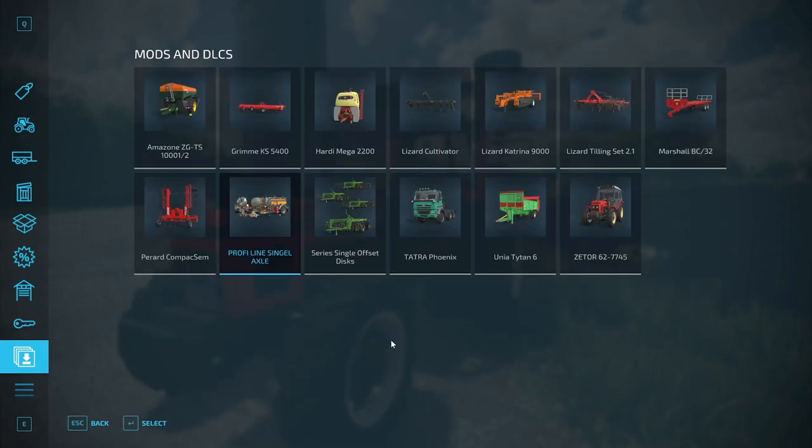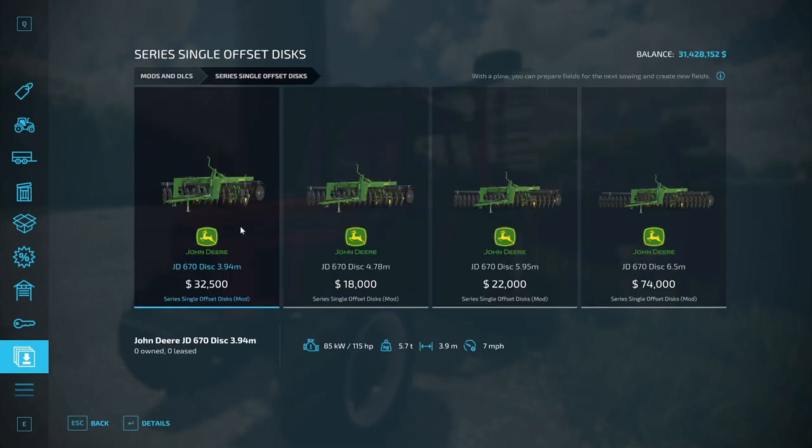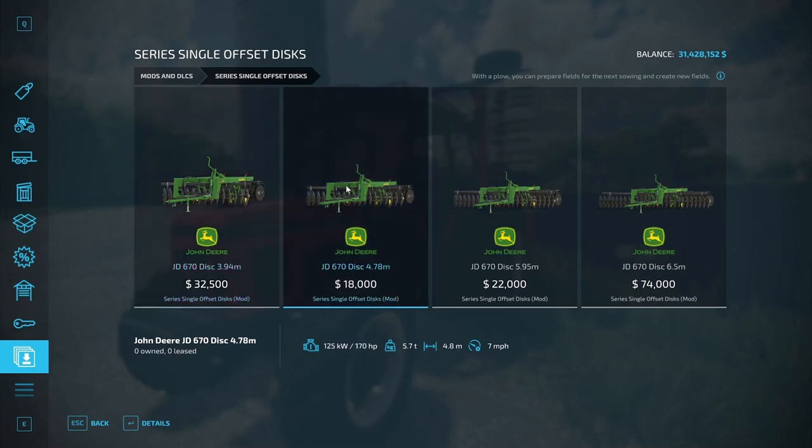Moving on. Series single offset disc by J.Amodding. That's these bad boys here. John Deere brand. Looks like we got 1, 2, 3, 4 options here. First one's going to require 115 horsepower at 5.7 ton with a 3.9 spread. We also have one at 170 horsepower, 5.7 ton with a 4.8 spread. This one's going to weigh 5.9 ton, requiring 220 horsepower with a 6 meter spread. And then finally, we got 6.5 meter spread at 6.2 ton, requiring 250 horsepower.